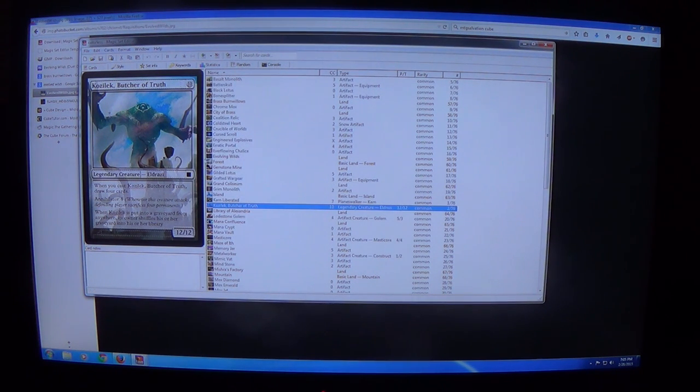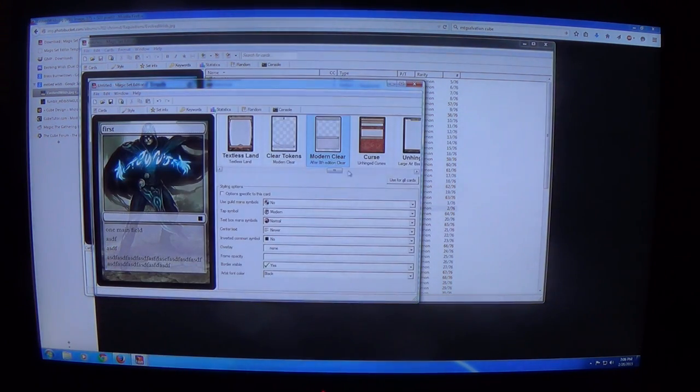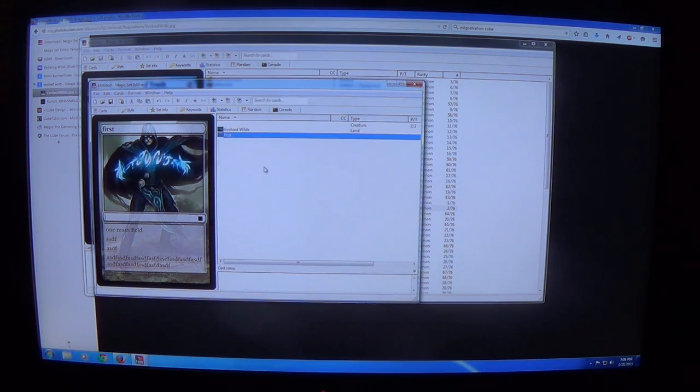Look here at Kozilek, Butcher of Truth. We see that his art just extends all the way to the border and underneath the text. He's just everywhere. So again, with Eldrazi, same with Planeswalkers, you're going to want to find the full art. You want to find the full art, and you're going to want to change their frame to the modern clear frame. Again, modern clear frame. No M15 stuff. Well, there is an M15 frame.